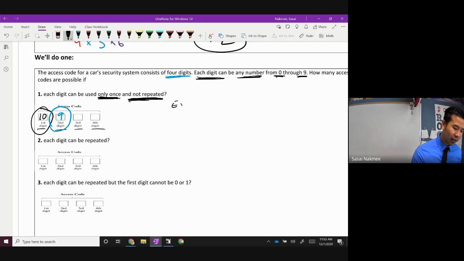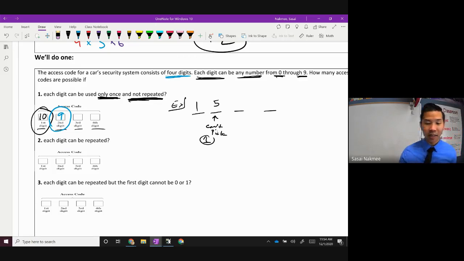Let's say, for example, my 4-digit code, the first number was the number 1. If you pick the number 1 for the first digit, you can't pick the number 1 for the second digit anymore. So the second digit needs to be a different number, like let's say 5. You can't pick 1 anymore because it was picked on the first one, since it was already taken. There's only 9 options for this one now. There's only 9 possible outcomes for it. Does that make sense? Since you can't repeat it, it loses one of the numbers there.